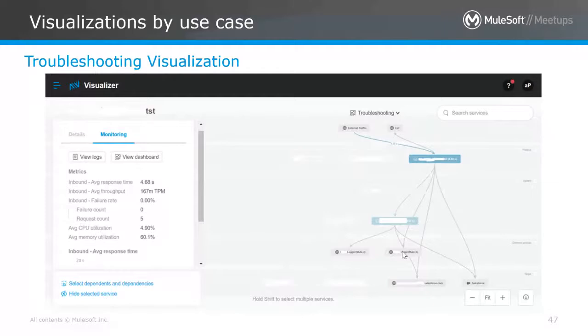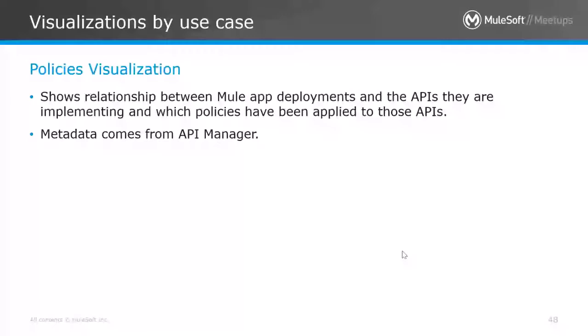So next is the policy visualization. Policy visualization is, as I said, you can see the number of policies applied to a particular application. It can be more than one or zero also. You can filter out the policies applied to a particular application, or the number of applications having a specific policy. So this will show that policy network in your visualizer pane.